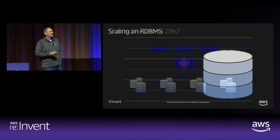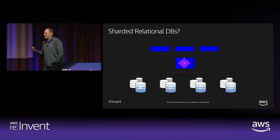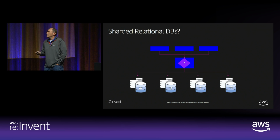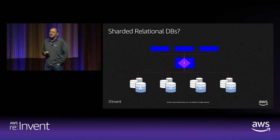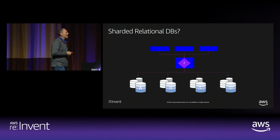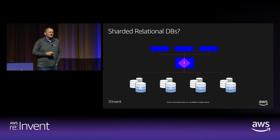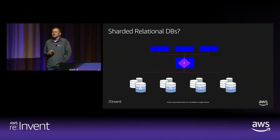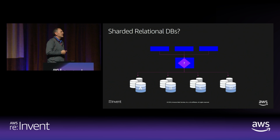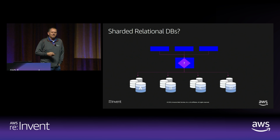What do we do? Then we go into a situation where we actually have to start sharding the relational databases. I ran into this situation at a previous company about 10 years ago. We were doing event management in ITSM, IT Systems Management Software. And the event load of enterprise IT infrastructure, especially for a large enterprise, is extremely big. I was working with a customer who had over 1 million network devices on the West Coast alone, and had a policy of capturing every event that came off of all of that infrastructure.